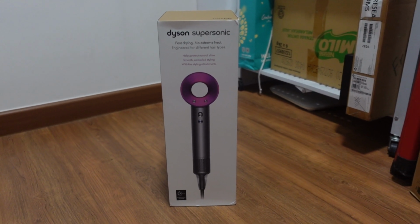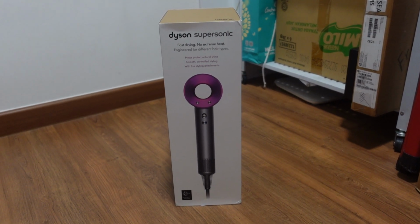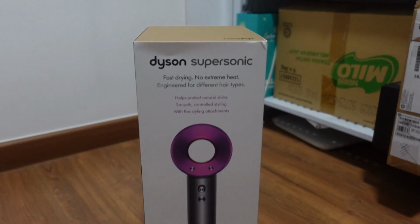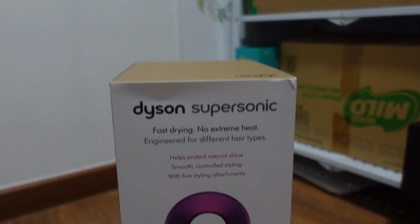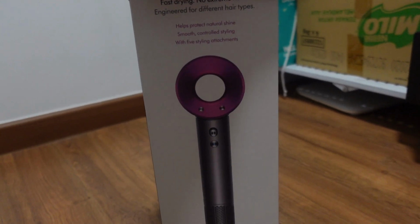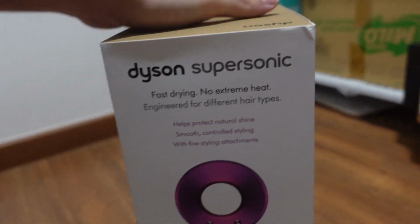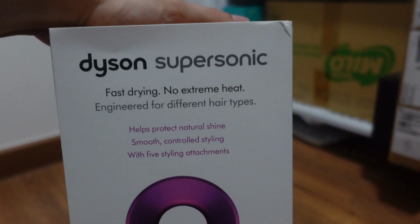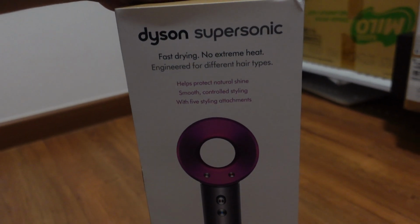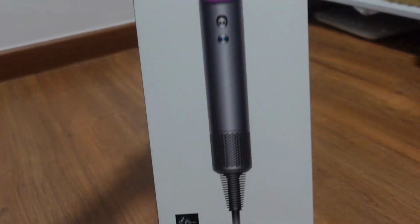This is Penguin Tech. Today we're going to unbox this Dyson Supersonic HD08 model, a fast drying, no extreme heat hair dryer engineered for different hair types. It helps protect natural shine, with smooth, controlled styling with 5 styling attachments. So we have 5 styling attachments inside here.